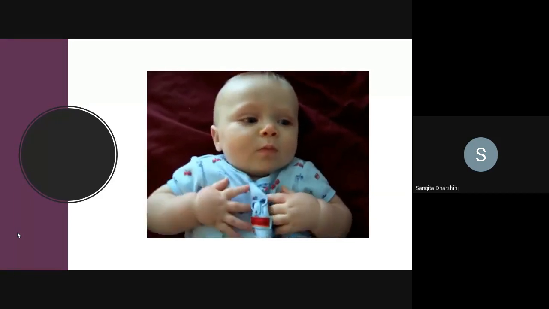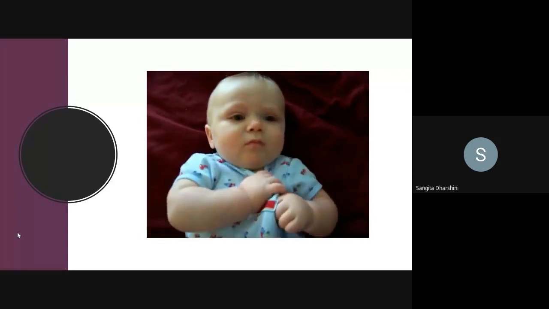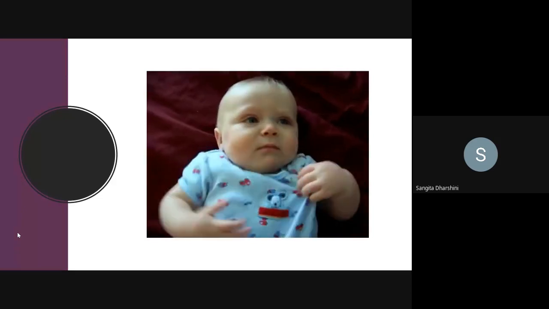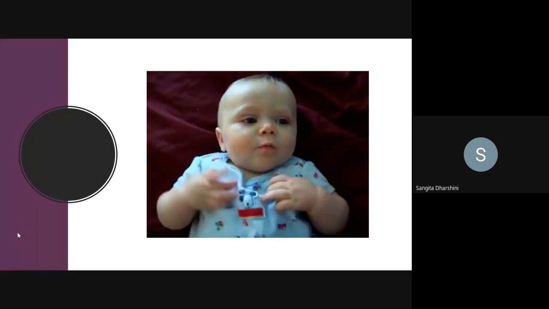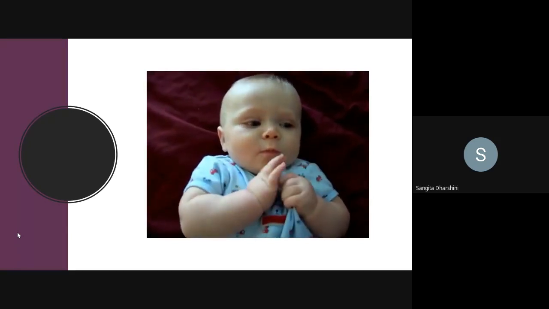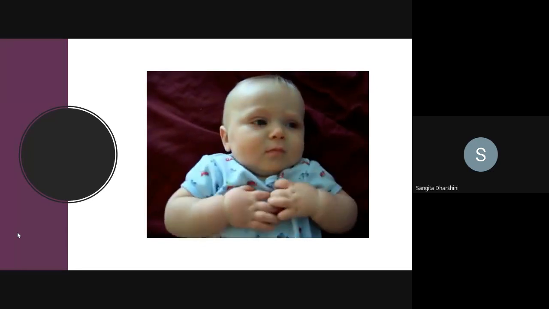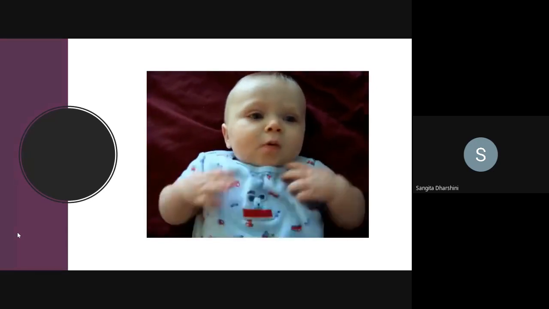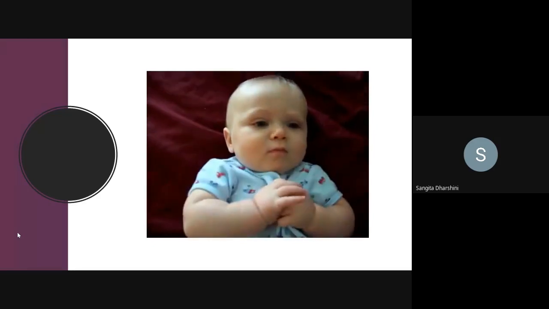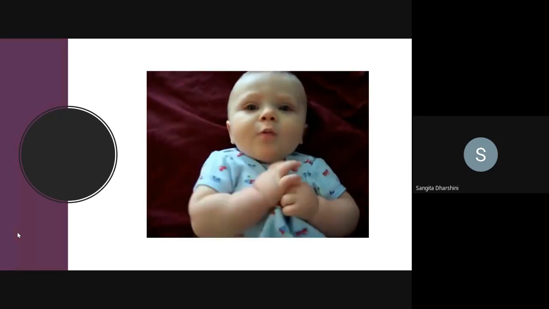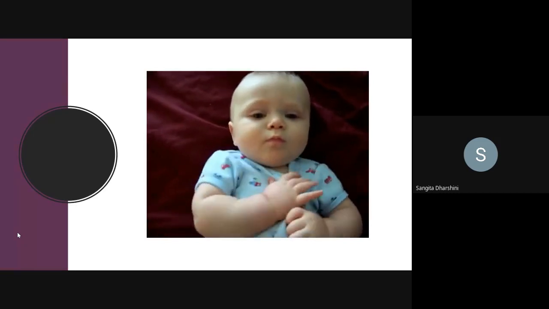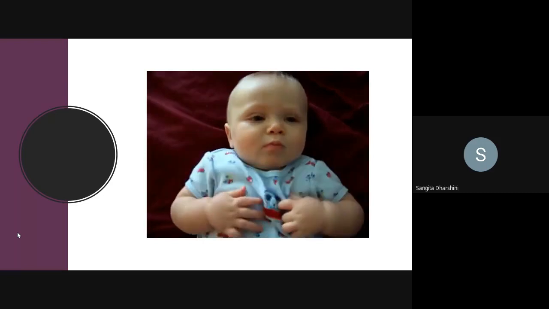So this is the pattern which we want to see. And we call these clusters. So this is spasm, and we call these clusters of seizures, mainly the same seizure occurring many times in one event. So this is a cluster of spasm. So you can see how these can be easily missed by various practitioners. So we try to educate GPs and pediatricians, making sure they don't miss this very important seizure.